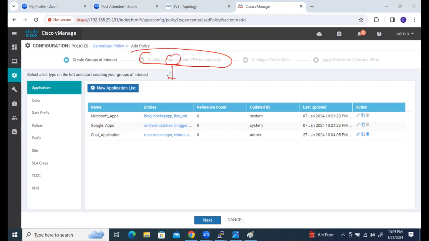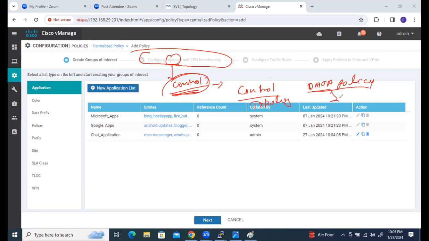So just tell me, guys, topology means what? That is the control plane, right? So are we going to create any control policy right now? Yes. We are not going to create any control policy right now. As I told you guys, control policy is known as topology here, right? And data policy is known as traffic rules. So right now, what we are going to achieve, we are going to create the data policy, right?